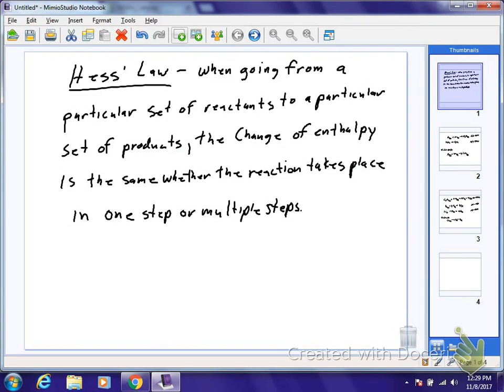Okay? So this is just the statement that describes Hess's law, and then we'll go ahead and do it. So basically it says you can take the sum of all these reactants, and when you do that in a correct way, to where you're canceling out your reactants and products, and you come up with a final reaction, that final reaction is going to equal the sum of your other reactions. So when you sum everything up, we'll get whatever the reaction is without actually doing the reaction.